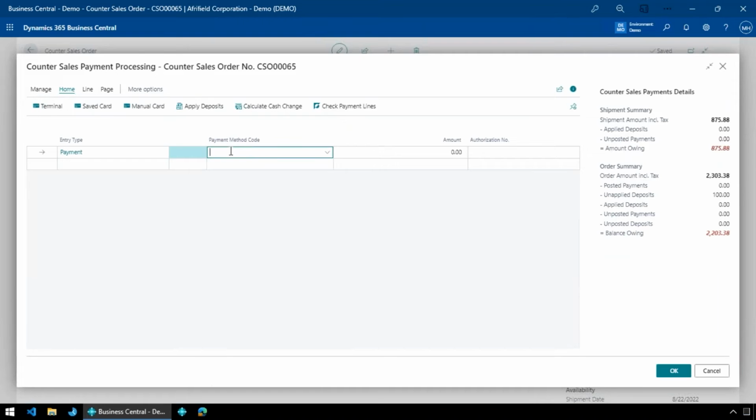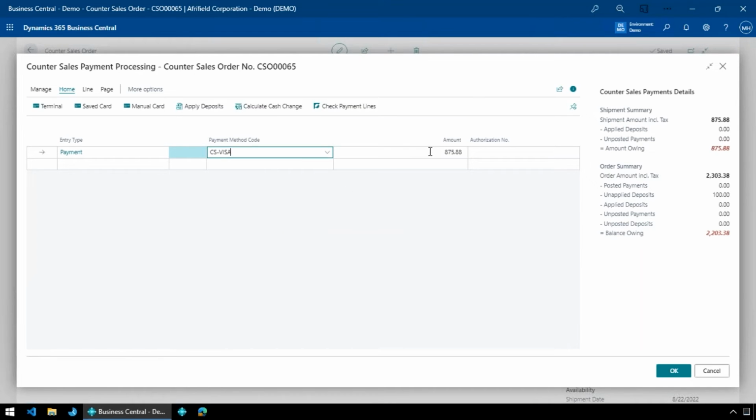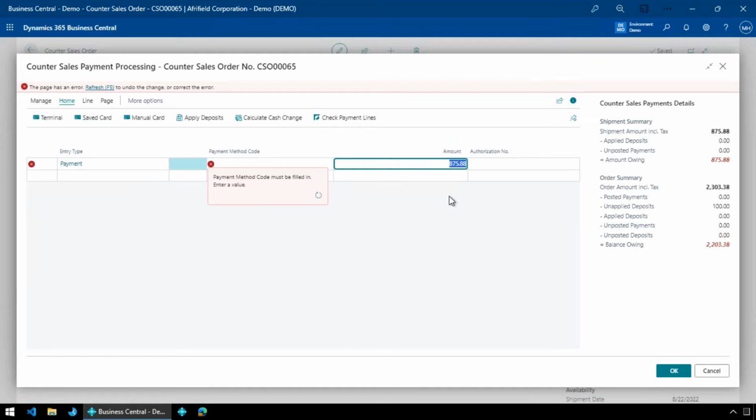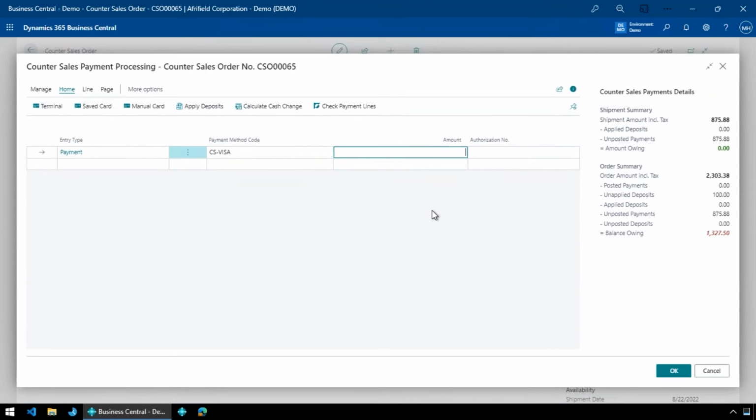What I'm going to do is take a payment, either cash, check, Visa, or any of these things. So if you don't have the integrated credit card processing, which a lot of customers don't, I can come in here and choose Visa, put in the amount and everything else, run the card through the terminal that I have with my bank, and type in the authorization number, and I can process the credit card that way. I don't have to have integrated credit card processing if I don't want. And I'm just going to delete this line because I don't want this guy.